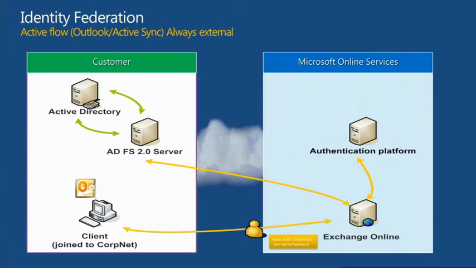I'm going to take that, send it over SSL over to Exchange Online. And Exchange Online says, OK, thank you very much for those credentials. I can't do anything with them. I have no way of verifying them. But I know who does. So it creates a little shadow copy of you, a little proxy, if you will, and it takes the UPN of that and sends it to the authentication platform and says, do you know this user? What am I supposed to do with them?